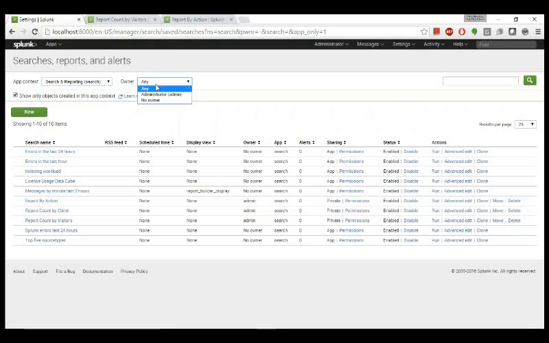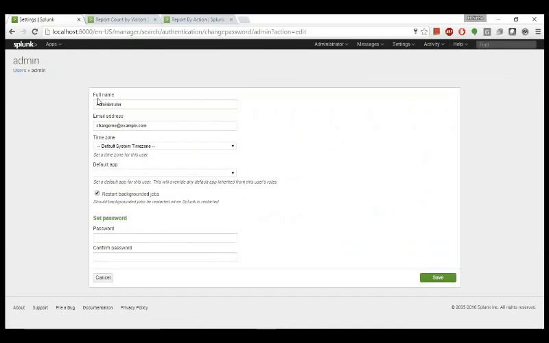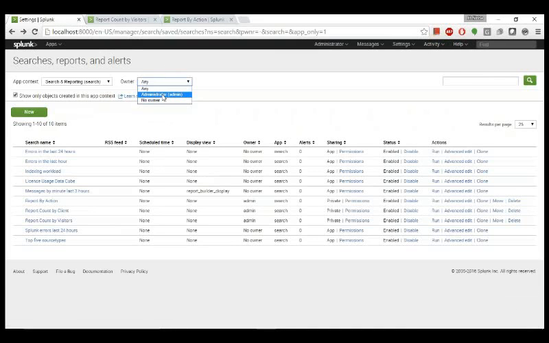Here the owner is nothing but the login credentials, or the person's name that you are using while logging into Splunk. Here the full name is this, so the owner name that you are seeing here will be administrator, and admin is the user ID that you used to log in to the system. If I change this administrator from the edit account, like what I showed you on the first day's session, you will see that one here.